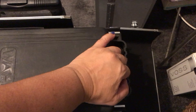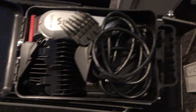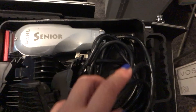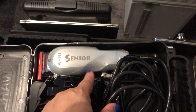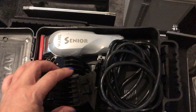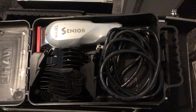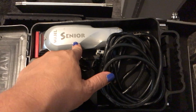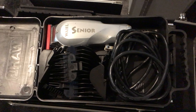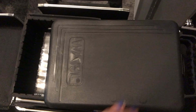These clippers are senior clippers from Wahl and they were actually a present from my husband. I had another pair of seniors that my grandma gave me as a present when I was in beauty college — those finally gave out. I've been doing hair for almost 30 years, so these are my new set that I love. On my way home now, it's two o'clock.